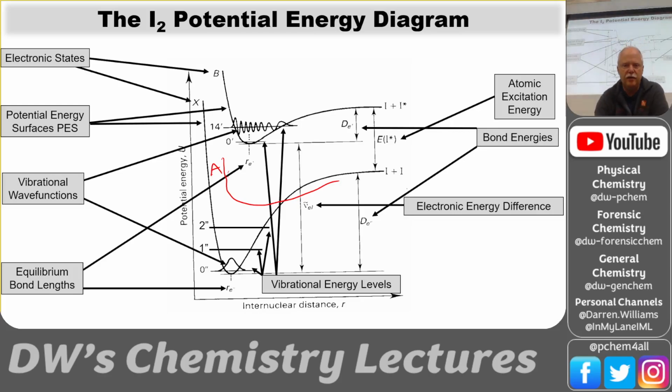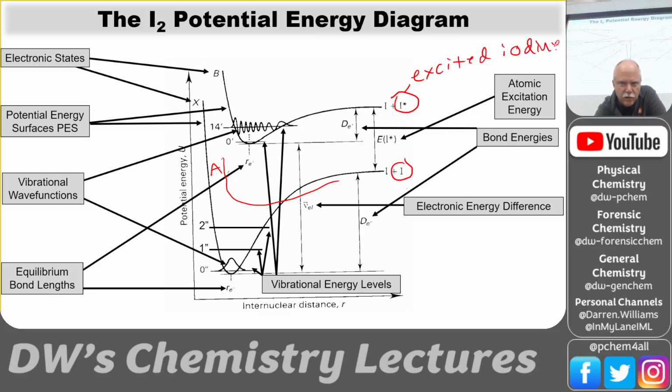So notice the only difference between those two is this atom here. So this is an excited iodine. And you actually will pull this excitation energy from that lab handout. But we could have gotten that energy from the atomic spectral database, the Grotrian diagrams. We could figure out what energy level that is that the B state dissociates to, and we could pull that out of the spectral database.